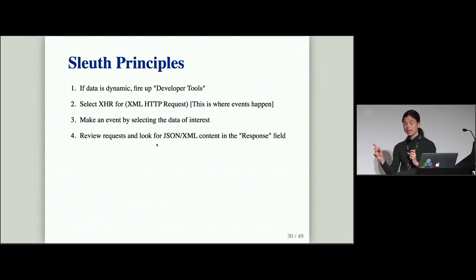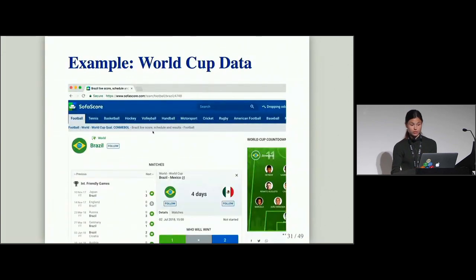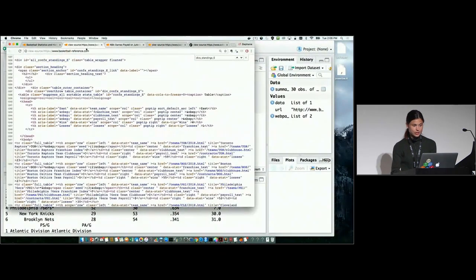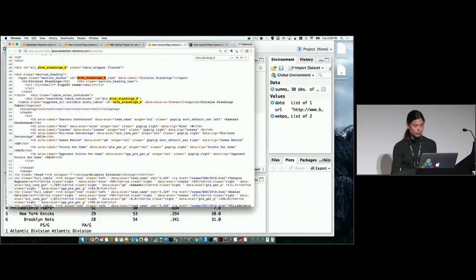If you are getting JSON or XML generated files, you can sometimes find where those are located, and that gives you the URL that you need to import the same data. You can generally see in the response field where that's happening. So let's go back to that SofaScore site, and we'll open up the developer tools so I can show you what I mean.